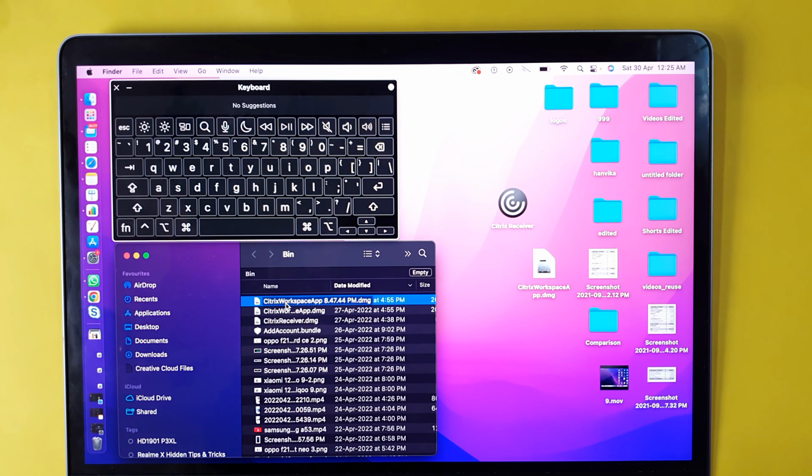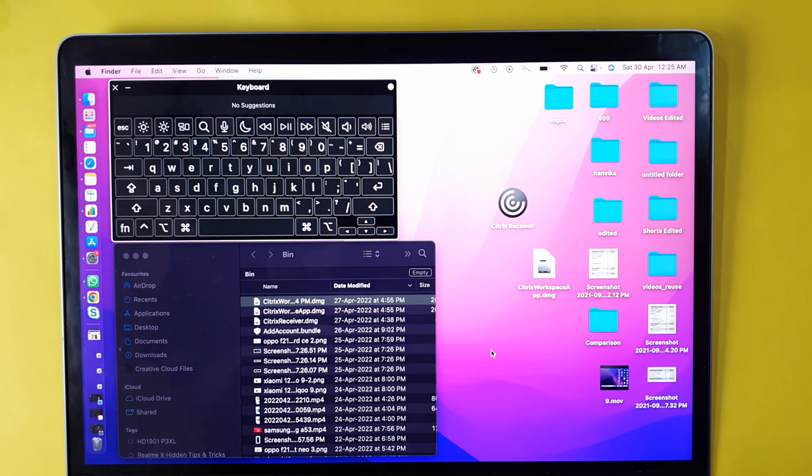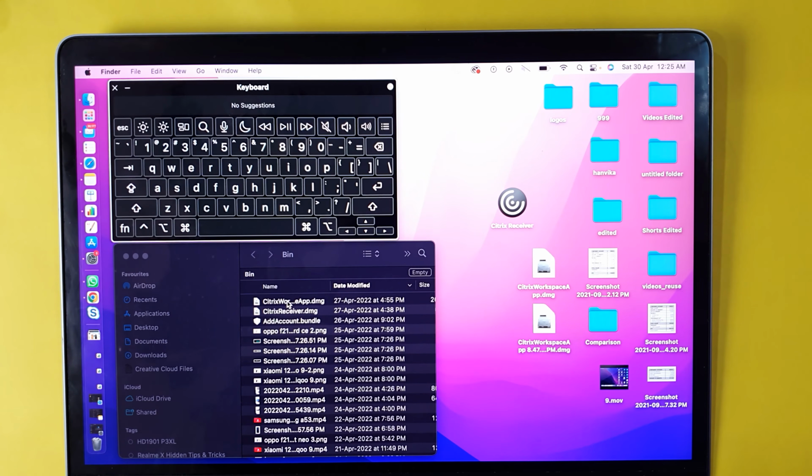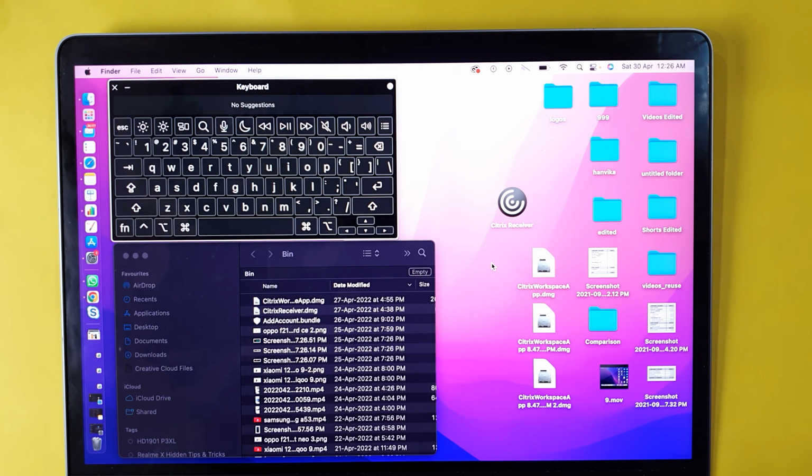So to move this file from this place, I will again just do Command C to copy, and during pasting the trick works. So during pasting you need to press Command plus Option and then V. As you can see, guys, that particular file has been moved out of this place to this place, right? So the only thing that has changed is the paste function. Generally we do Command V, but now we need to do Command Option and then V. Okay, so this is the trick that I was talking about today in this video.